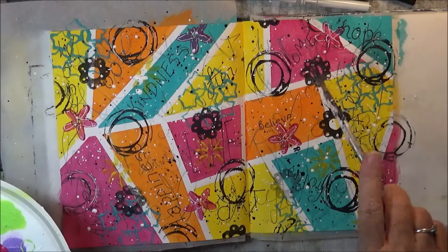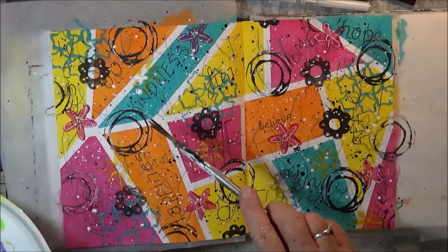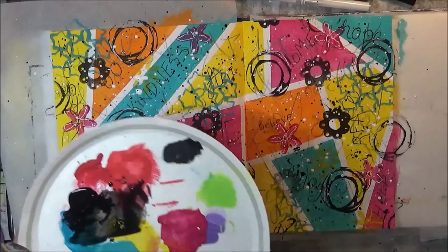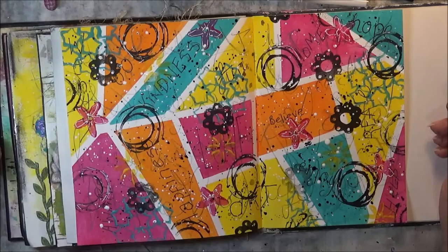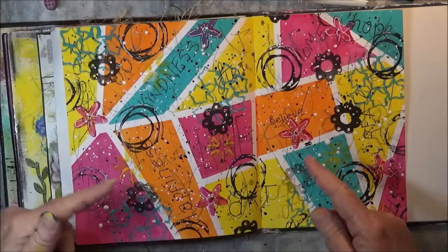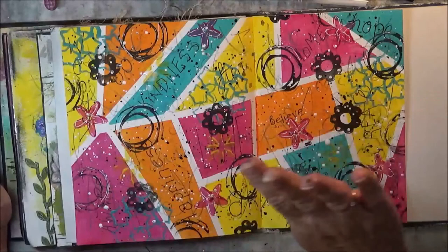And that's it, guys. That is our challenge for September in our crafty patch. And I could keep doing this forever and ever and ever. I just love putting splatters down. Oh dear. All right, I'm going to stop there. All right, guys, so that's our challenge for September in our crafty patch, and it's to make a style of graffiti art and just to do it for fun, just have fun. Look at that page, doesn't that just look scrumptious? What I'm thinking now, I could go and put a bit of white around these black flowers too, but nah, we'll just let it go.